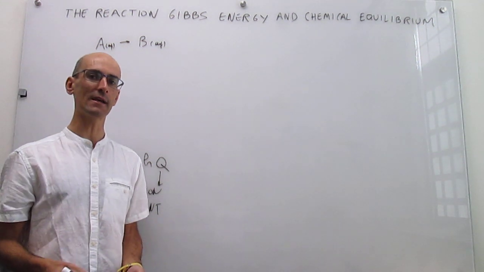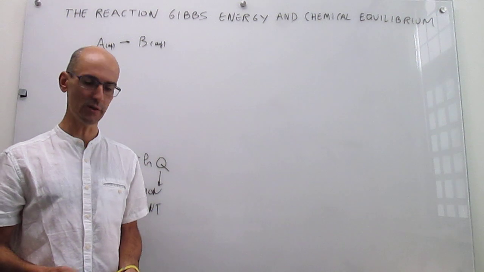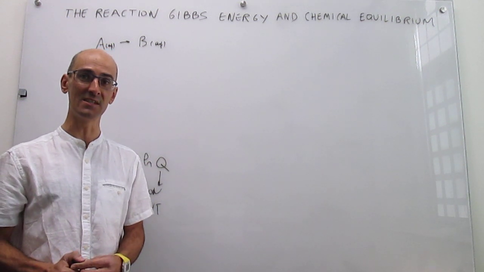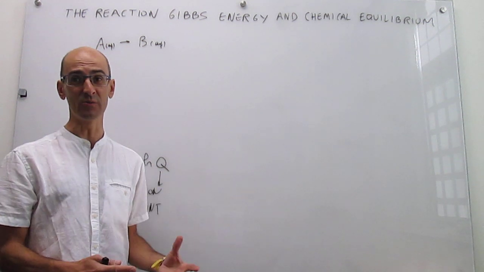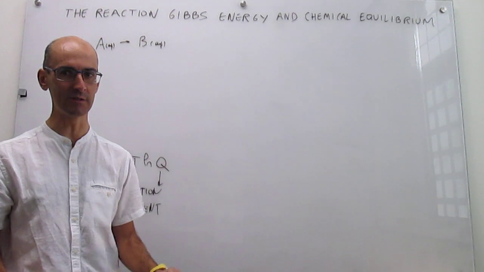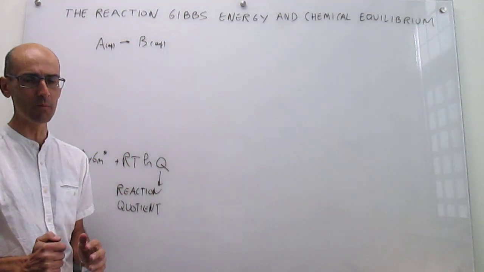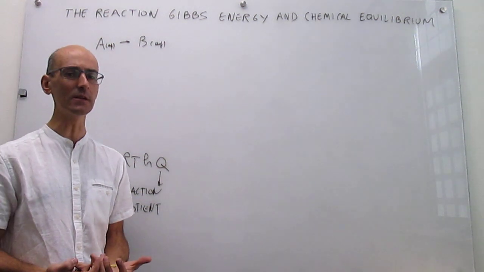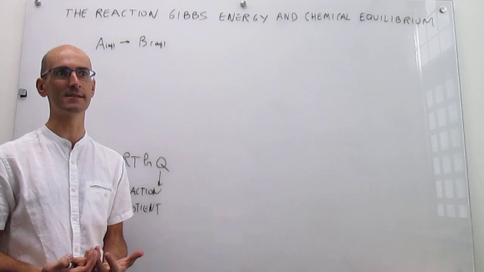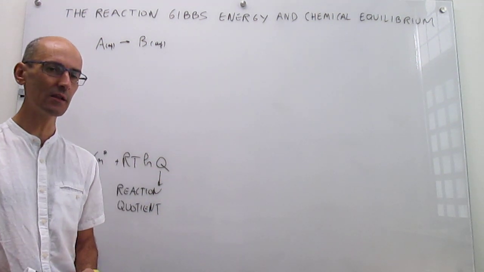For example, the second step in glycolysis is the isomerization of glucose 6-phosphate into fructose 6-phosphate. So that is just one molecule turning into another at low concentrations inside your cells. So we could actually try to use that for this example. Now, the point of this video is to introduce the concept of chemical equilibrium, which is pervasive in chemistry. All right, so let's think a little bit about that reaction.